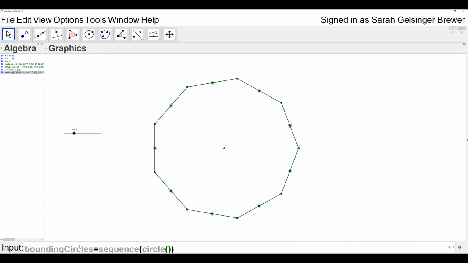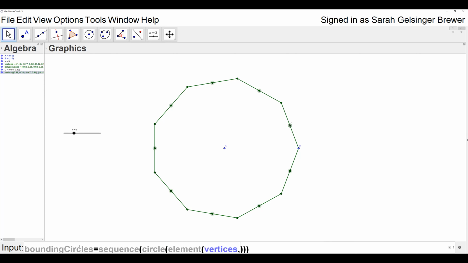So my two points are going to be elements from my vertices list and my mids list. The center of each circle is going to be an element of my vertices list.